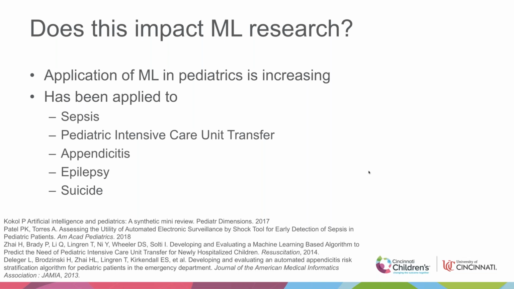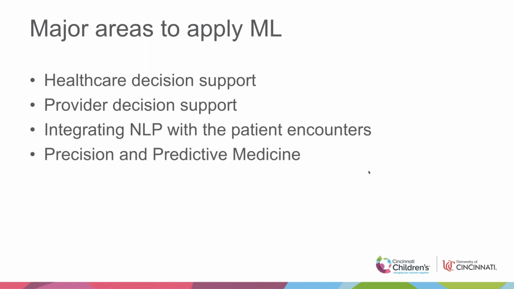So let's go to a couple of projects that we've done and step through things that have happened in machine learning in pediatrics. I have 4 main categories here, and each of these represents a project to go through. The first one is healthcare decision support. The second is provider decision support. The third would be integrating NLP with patient encounters. So it's still provider decision support, but it's directly involving the patient in their care. And the last one is more of a future look at precision and predictive medicine and what's going to be coming up.